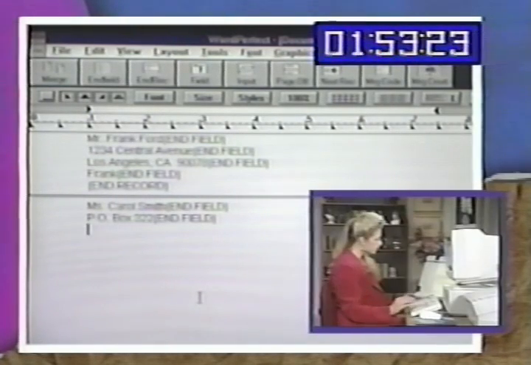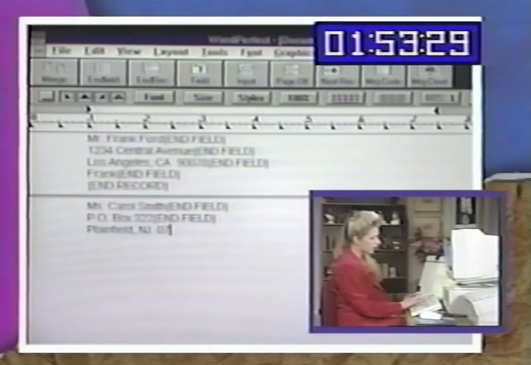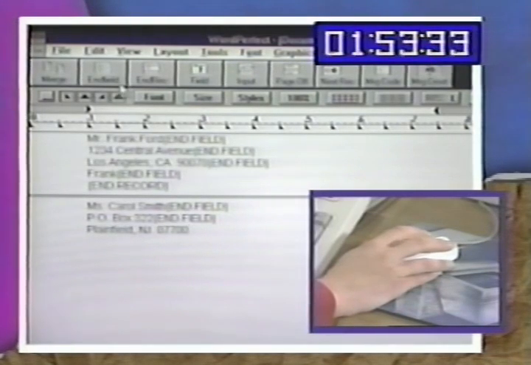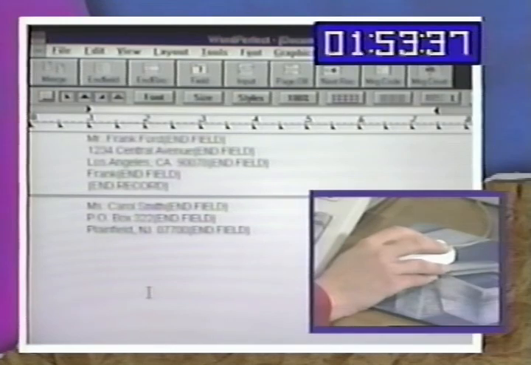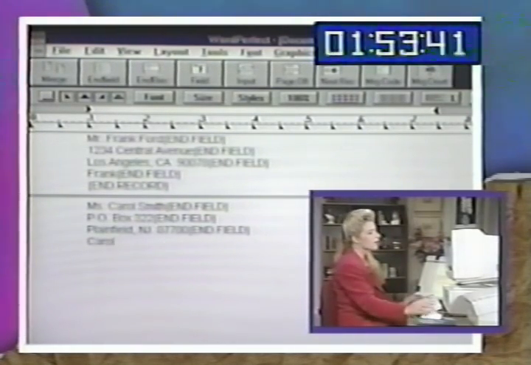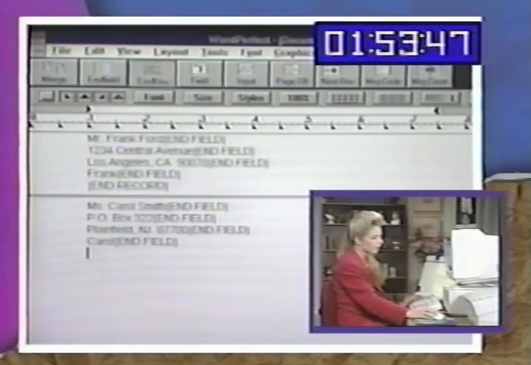And now we're in the city that Carol lives in, which is Plainfield, New Jersey, and Carol's zip code. We're going to end the field, but you probably knew that, pointing and clicking. And now we need to put, you got it, the first name, Carol. Point and click on End Field, and we need to end the record by pointing and clicking on End Record.